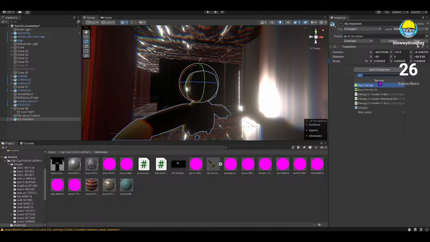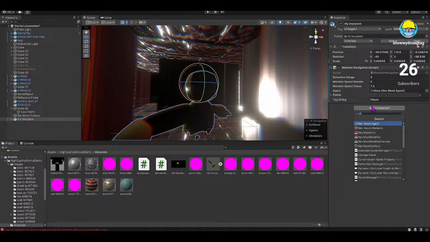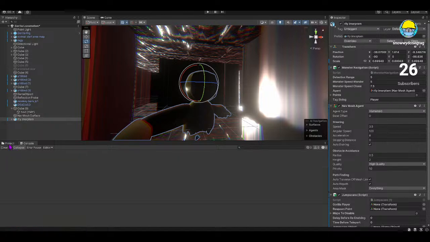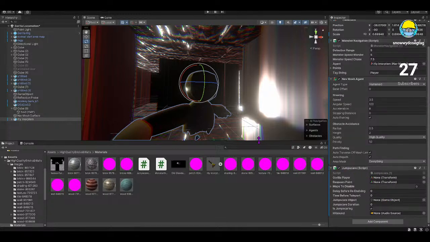Okay, now we add a monster navigation. Monster. Oh, yeah, nav mesh engine. Okay. Then I add jump scare scripts and then jump scare. Wait, jump scare one. No, I didn't mean to do that. Maybe I'm right with a map, which I remember. Download it. Right here, detection range.